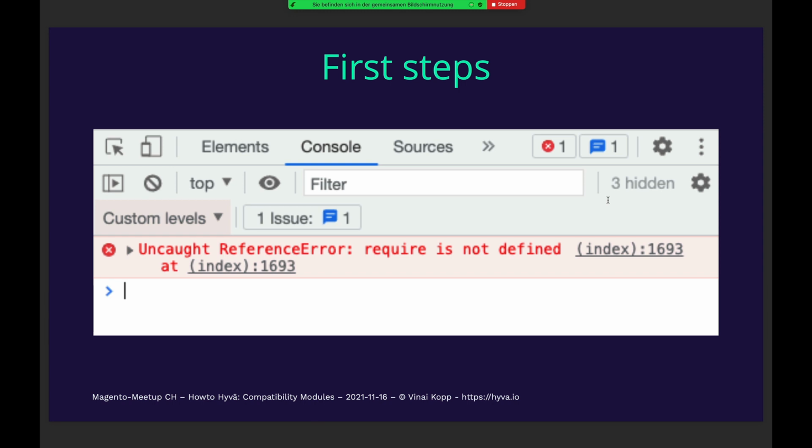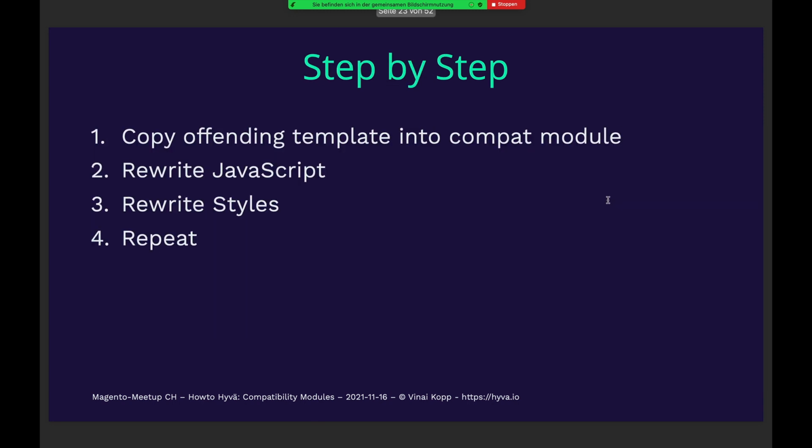So the alternative, if I don't see this, usually I don't see any errors, and that means the module is only using data-mage-init or x-magento-init, which is simply ignored in Hyvä. So I either see nothing or I don't see require, but in either case I don't have a working website. So now I have to basically start work.